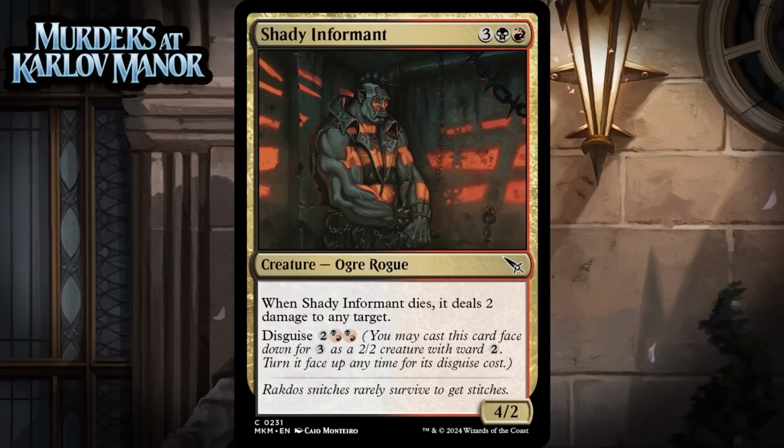Next up, it's Shady Informant, which for 3 generic, a black and a red is a 4/2 Ogre Rogue at common. When it dies, it deals 2 damage to any target, and it has Disguise for 2 generic and 2 black-red hybrid mana. If you could only play this face up, it would be a card you would play. It has high enough power to trade with a lot of things, and the death trigger is likely to let you kill something else too, and that's a 2-for-1. So, the fact you can get this on the board earlier in the game without your opponent actually knowing it's lurking there makes it even nicer. I'm giving this a C+.